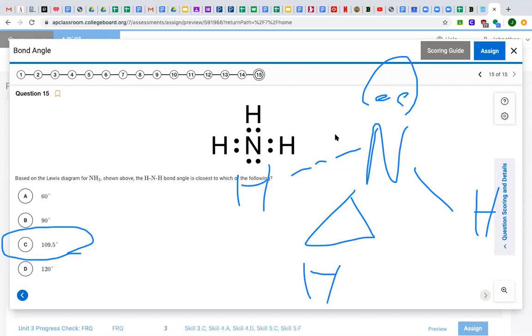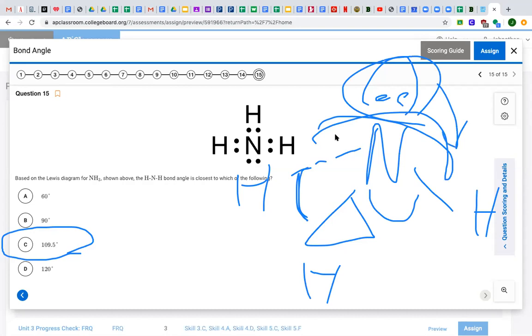That's what that question was getting at. So when it's HNH, whether this angle, this angle here, or this angle in the back, they're all roughly 109.5 degrees. They're actually going to be a little smaller than that because the lone pair exerts a repulsive force and pushes them down, so they're going to be a little narrower, maybe 107 or so. You can Google the actual bond angle, but it's going to be closest to 109.5, which is the ideal tetrahedral bond angle.